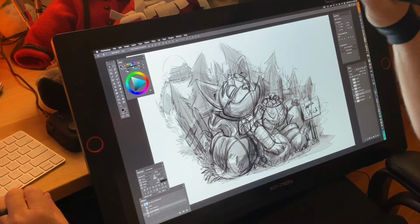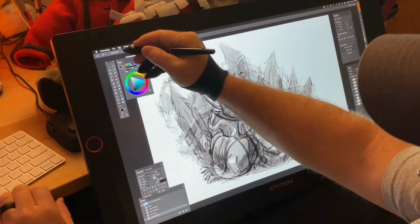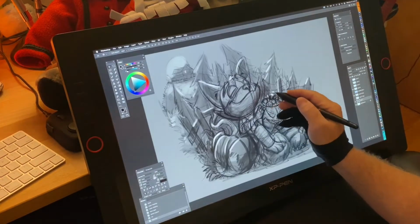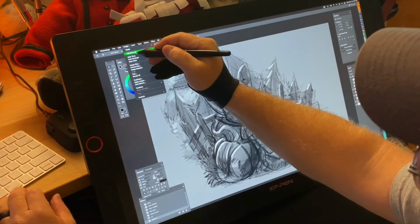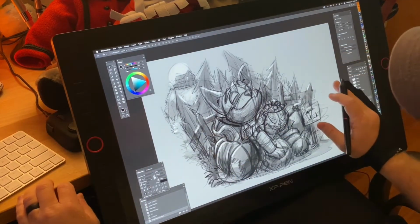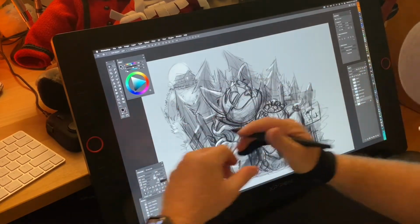Really fun. And I did it on a black, or not a black, I did it on a gray background. So typically, what I'll do, edit, fill, is I'll put him on a mid-tone background like this, which I can push and pull some of my highlights. Actually, that's a little bit dark, so we're going to go ahead and push it up just a little bit. So yeah, this is just, you know, basically a thumbnail. And what I'm going to do is I'm going to use this as a base to create an illustration.